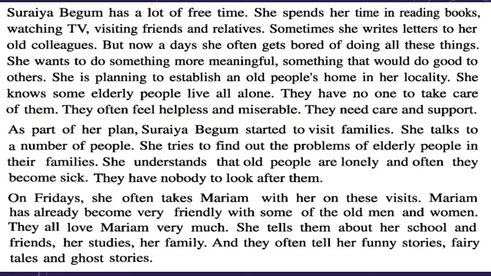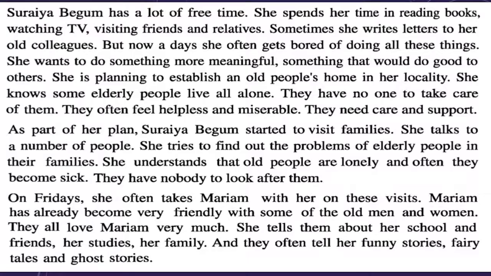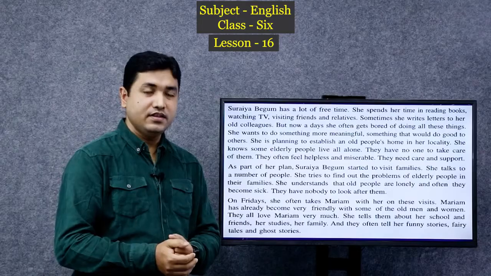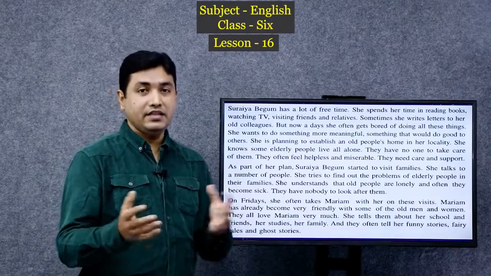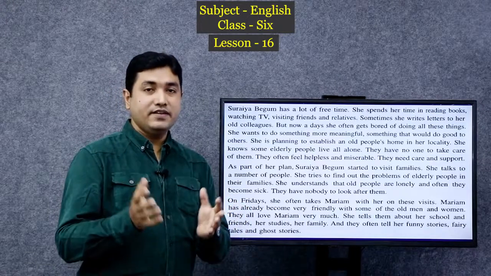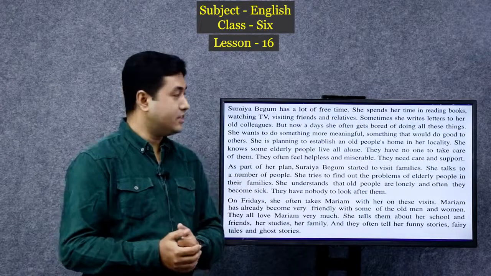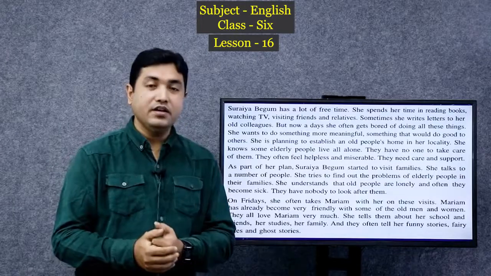And as Suraya Begum has retired, she has a lot of free time. In her free time, she reads books, she watches TV, she visits her friends and relatives. Sometimes she writes letters to her old colleagues. But nowadays, she feels bored of doing all these things. She wants to use her leisure time more fruitfully. She wants to do something better for the society. For this reason, she is planning to establish an old people's home in her locality.